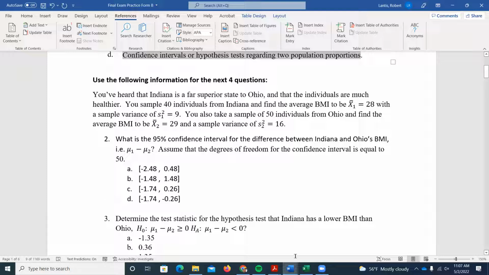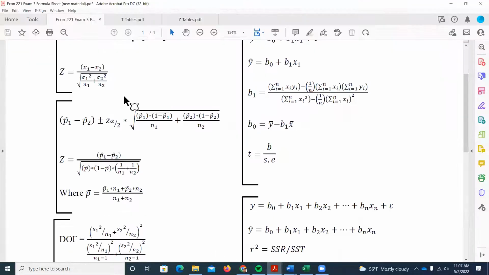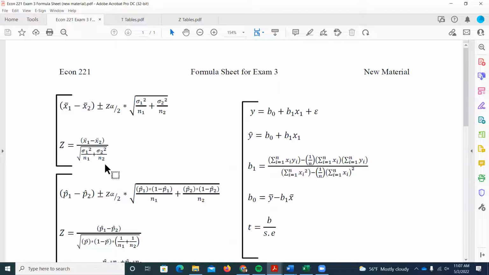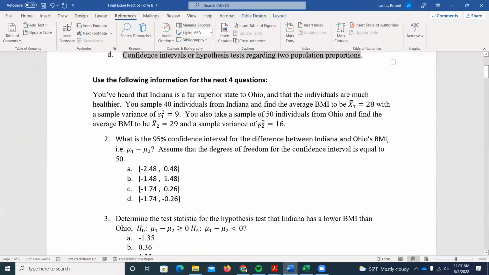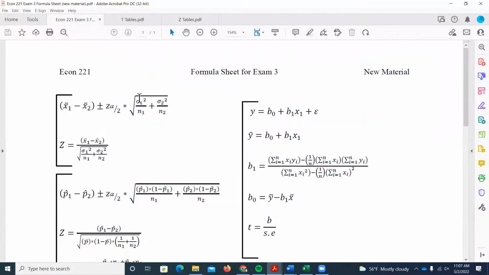So we're going to go to our formula sheet. We have the difference in sample means, but like I said earlier, I use the notation. So at the very least, look for formulas that have a similar notation. Here I've got S squared as my sample variances. So when I'm going to this formula sheet, I don't have sigma. I don't have the known population variances here. So here's my confidence interval and test statistic if I knew the population variances. I don't. And it reminds me, oh yeah, use the z-table. That test statistic is a z-statistic. It comes from a standard normal distribution.